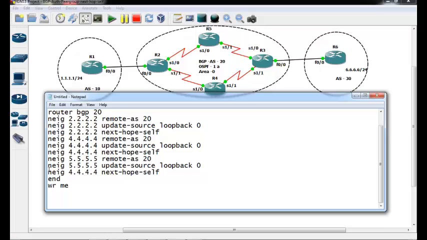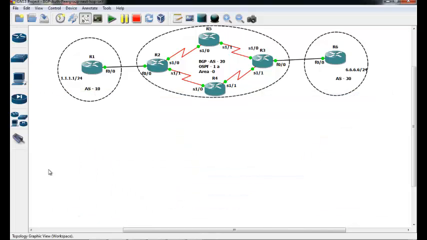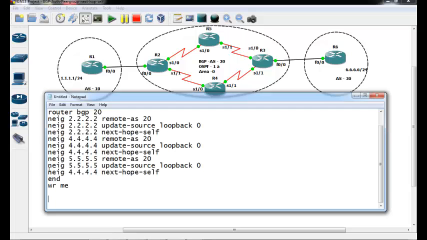Now I'm going to show you the peer group. Before that, let us go and cancel all the BGPs in these routers. I'm going to cancel BGP on all these 4 iBGP routers.